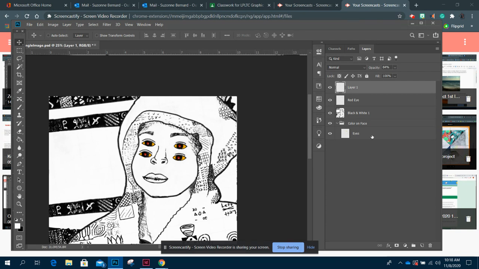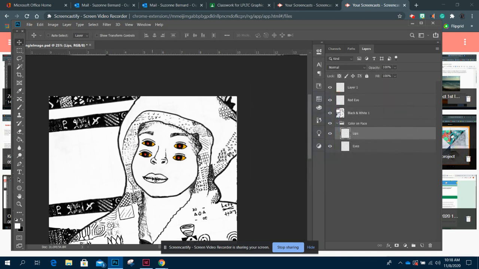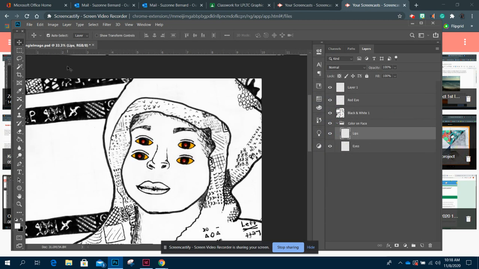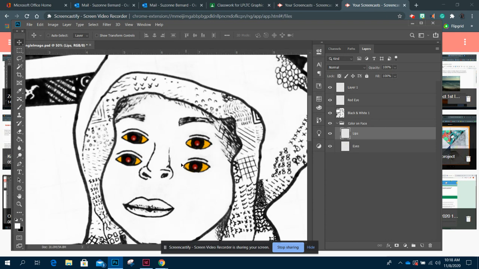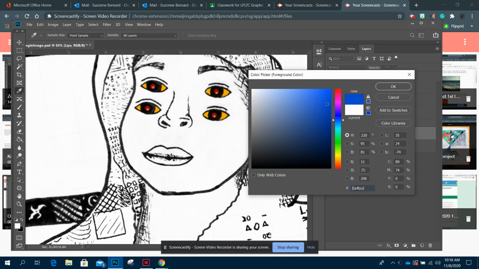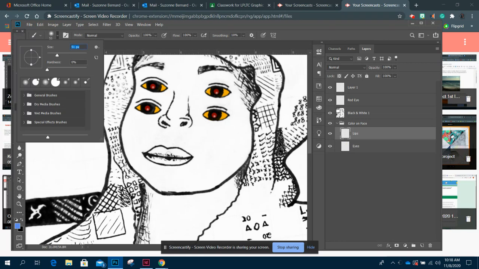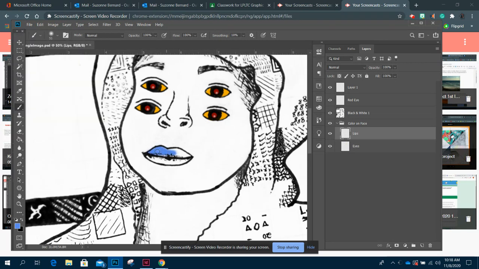Okay, so going back to my face, adding another layer. I'm going to call this lips. Okay, I'm going to find a color. I am using someone's artwork, so I apologize for giving you a whole different look on this. But from here, I'm going to take this blue color that I chose, and I'm just going to give him a little bit of blue lips. Maybe his top lip is blue.